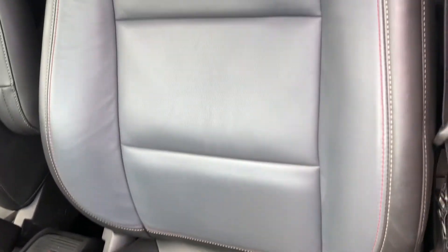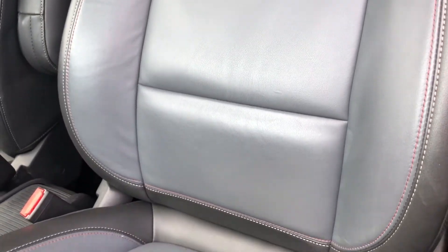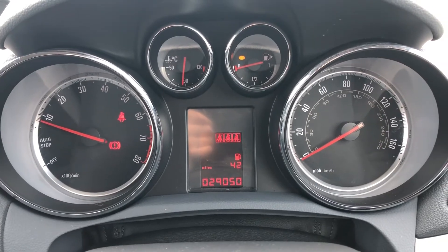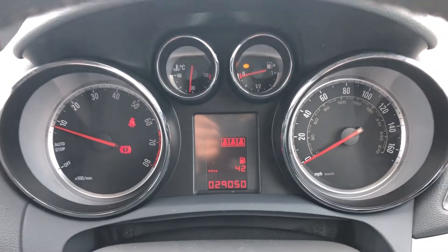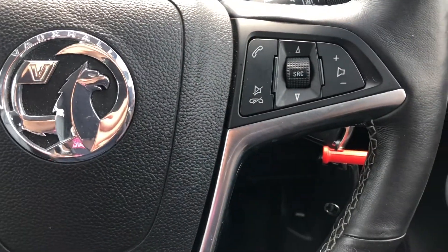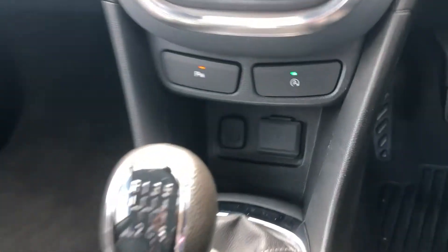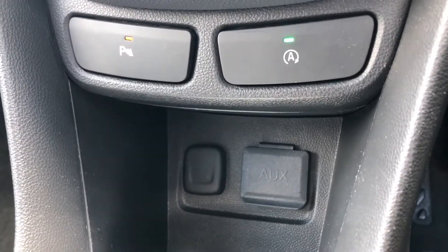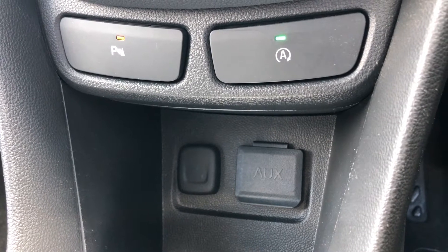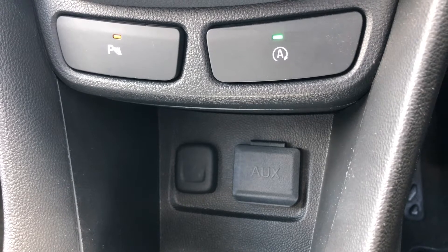Just like in the rear seats, you've got the full black leather seating completing the whole look of the car. On your driver's side you have a driver's display showing the car has done 29,050 miles. It also comes with a multi-functional steering wheel where you can control different aspects of the car all from one place. Down here you have a 12-volt charging point as well as an aux point, so you can connect your phone to charge it as well as listen to your own music.